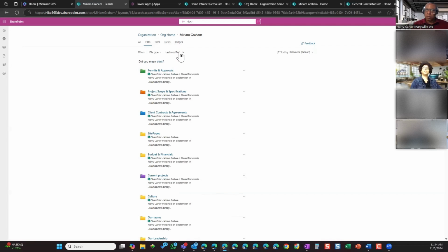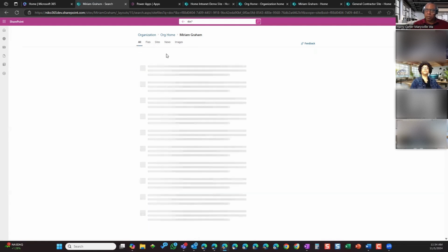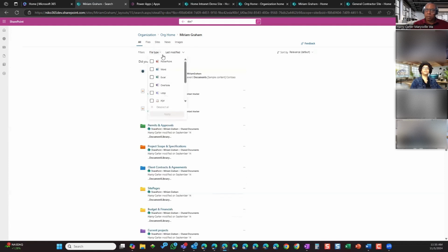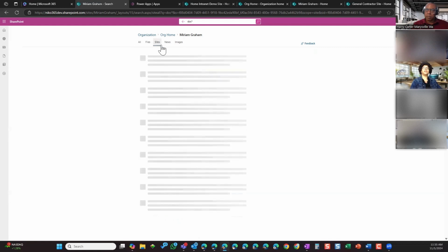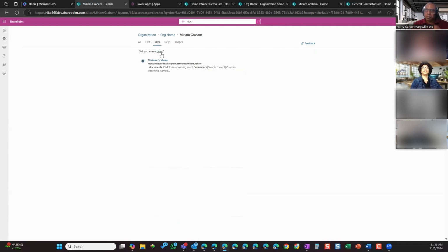I also have these little filters here depending on where I am. So under all, I have a couple of filters like the file type, if I know it was a PowerPoint presentation, or when it was last modified. As opposed to if I go to sites, I don't really have any filters.